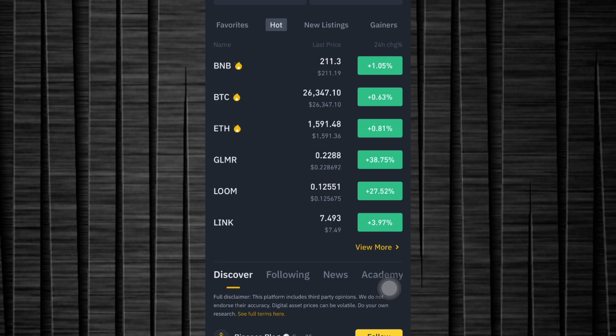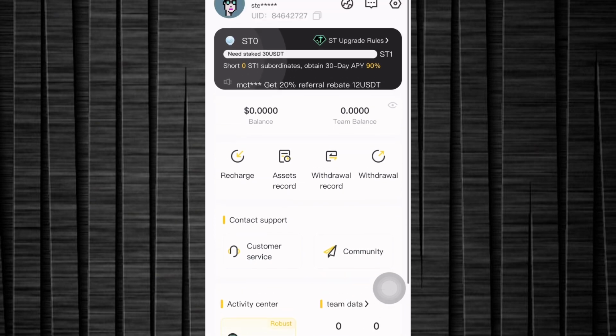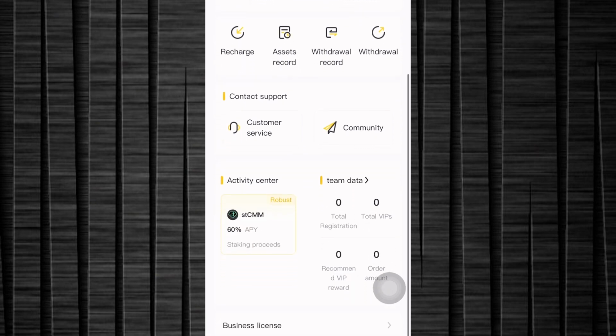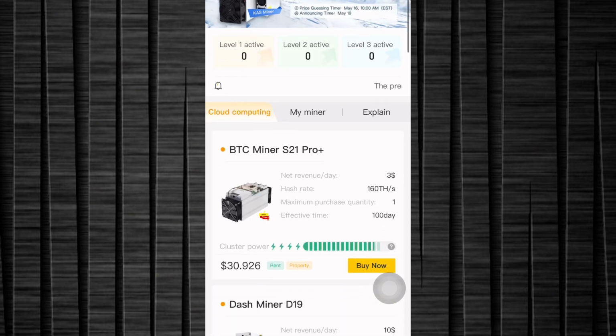So guys, without wasting your time, let's jump onto this platform real quick. We have a new platform over here. The platform is called Global Cloud Shop. Don't worry about the link, it's in the description box. Kindly click on it so that you can register a new account with this platform I'm talking about. So guys, this is my dashboard over here, as you can see.